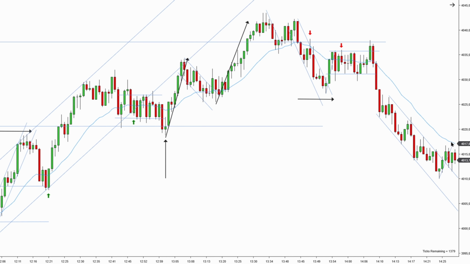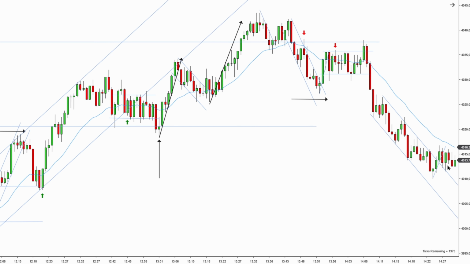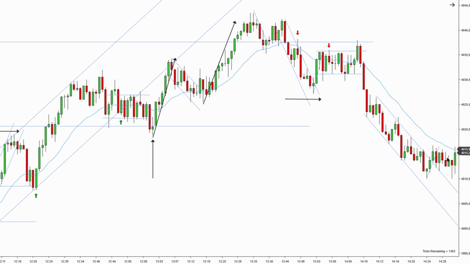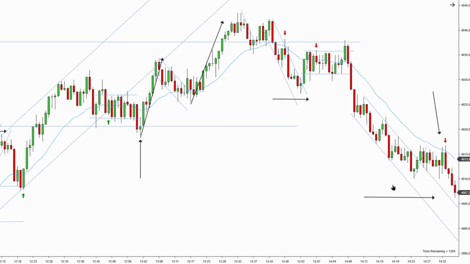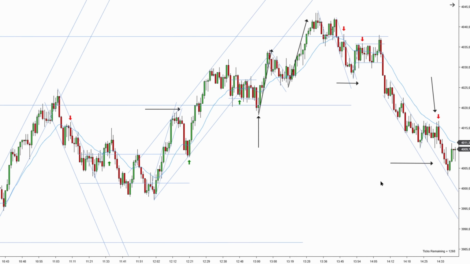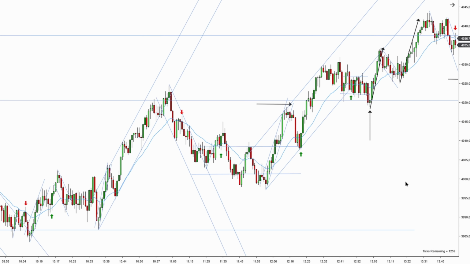First entry short, pullback, second entry short. However, it's not at the EMA. Even though it worked, you have to skip this. Then you get a double trap entry, first entry short, second entry short, failed, and a failed second entry short fell again. So great high probability setup at the exponential moving average. You need to get new extreme of the spike and a channel pattern, and I believe we are getting very close to market close. Yes, we are.